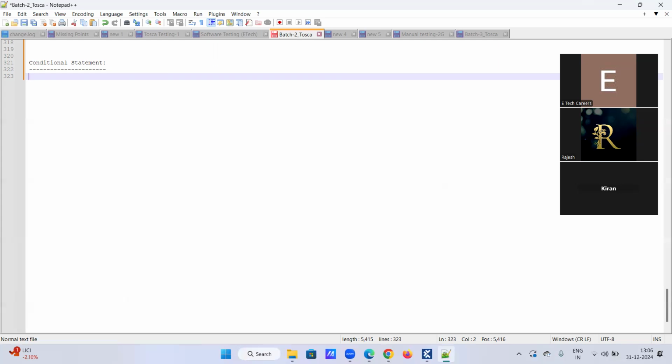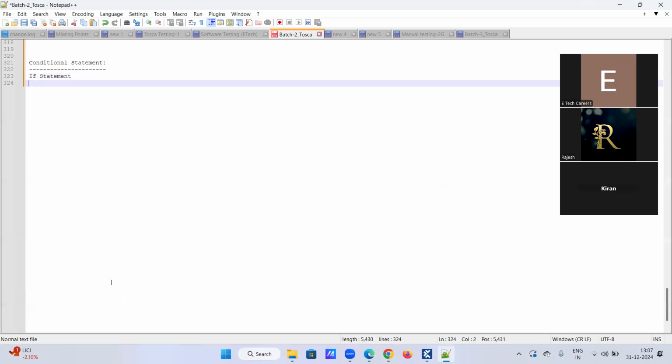So what is a condition and a conditional statement? Whenever you are trying to do a particular task and a specific condition has been given, if the condition matches, then only you will do a particular set of actions.